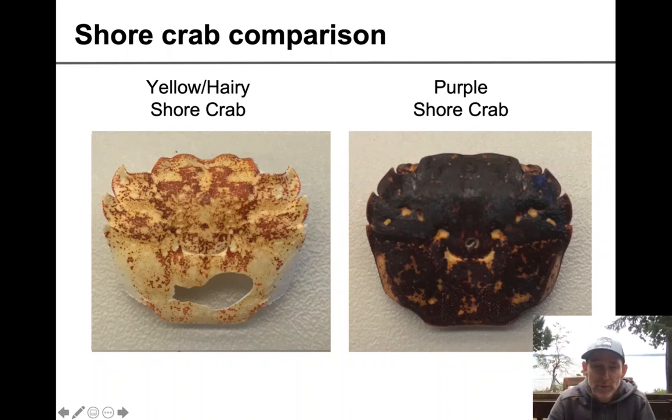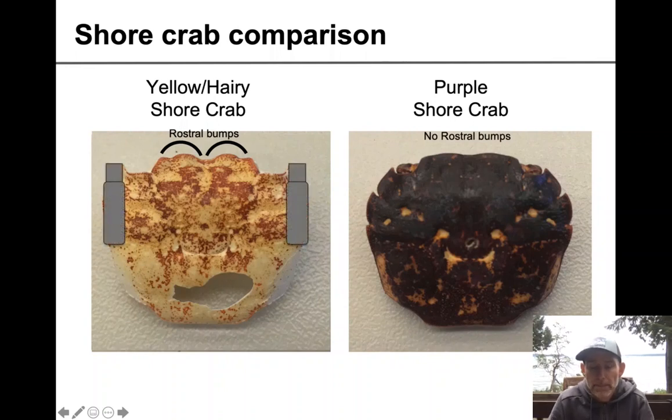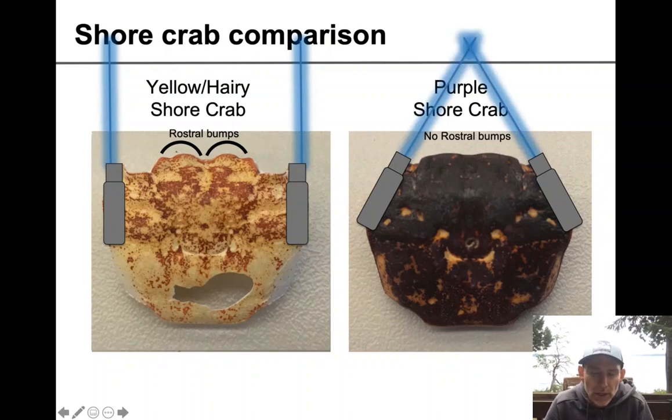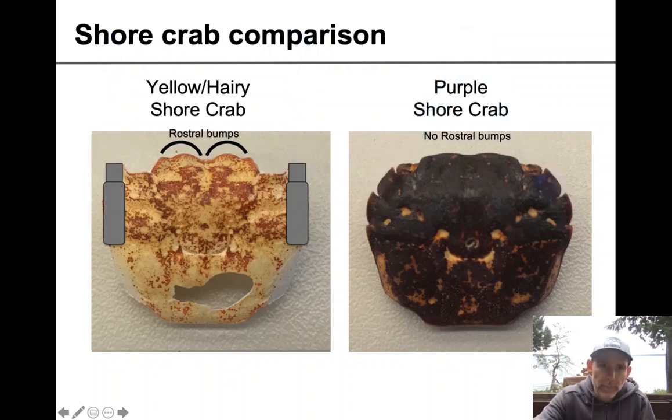One of the things that my daughter really enjoys is the idea of putting laser beams on the crab, because why not? Now, if you were to take laser beams, or lasers rather, and you were to orient them in the direction of those carapace teeth, you would see that the lasers would be more or less parallel. And so laser beams projecting from those lasers would be parallel. Now, if you did the same thing on the purple short crab, you would see that projecting forward, those laser beams would intersect.